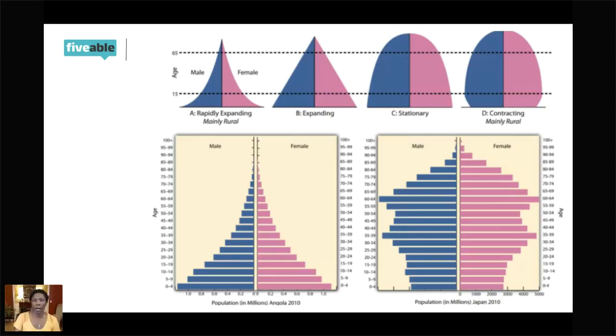You should have a thorough understanding of what the population shapes mean. And I hope you know where I'm going with this, that if you see a population pyramid with the shape all the way to the left, which is kind of like the little going in triangle, that is a rapidly expanding population. If you have a pyramid that's just like a perfect, from the base going up to the top, that's an expanding population because you have more kids and they're eventually going to go up. If you see that dome shape, that's a stationary population. And if you see that dome shape, but then it caves in at the bottom, then we have a population that is eventually going to decline. So make sure you just have an understanding of these various shapes. All right.